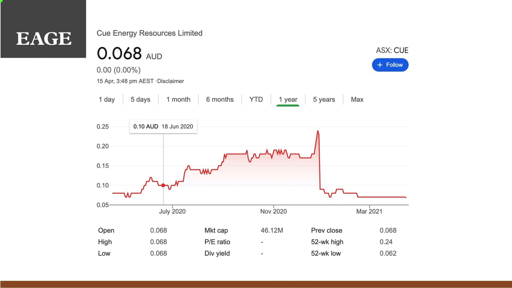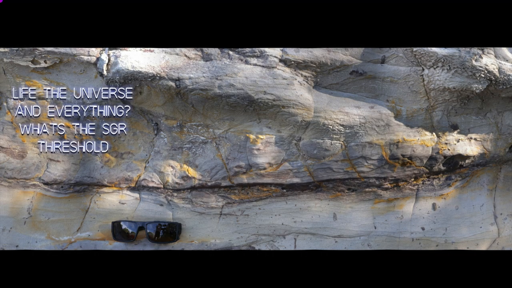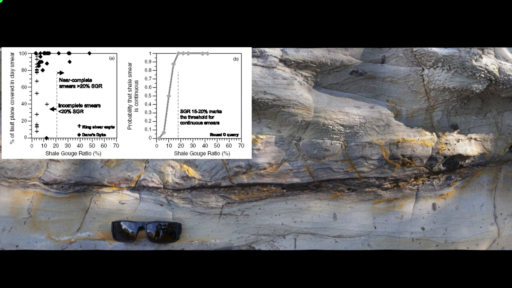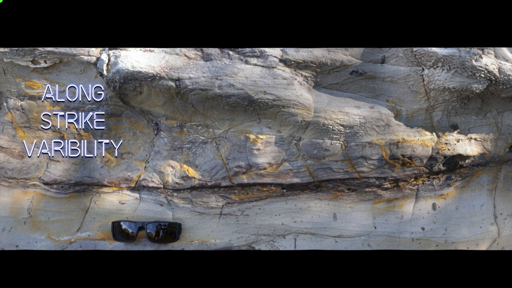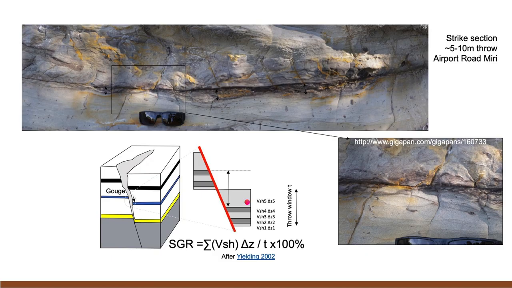When we make a mistake in the oil and gas industry the share price tanks. So when I first entered fault seal in 2001, trying to work out the SGR threshold, the state-of-the-art was saying the higher the SGR the greater the continuous smear. If you look at the along-strike variability — here's the fault, this is the hangwall and footwall, down-thrown by 10 meters — we've got large variability in fault rock thickness, and most importantly we have complete holes where fractures go right across. We have exactly the same stratigraphy yet completely different thicknesses of fault rock, meaning capillary seal is dictated by these holes. If we have a hole we cannot have a capillary seal, and this algorithm just doesn't work.